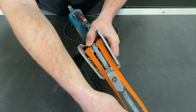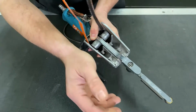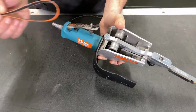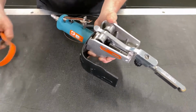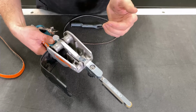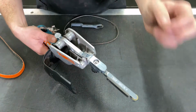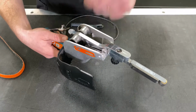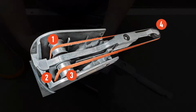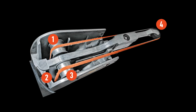That relieves the tension. You can then remove the belt from the contact wheel, releasing the tension, and then removing the belt from the drive wheel on the inside of the housing. So now you can see the 4 points of contact that make this tool stand out from others. It's your contact wheel, your two idler wheels, as well as your drive wheel on the inside portion of the housing here. And we'll have a cutout on the screen to give you a better picture of that.